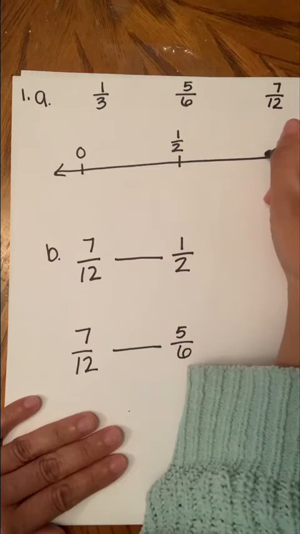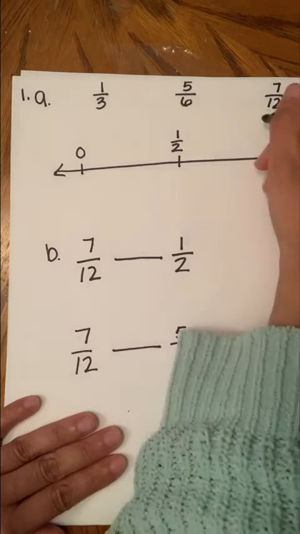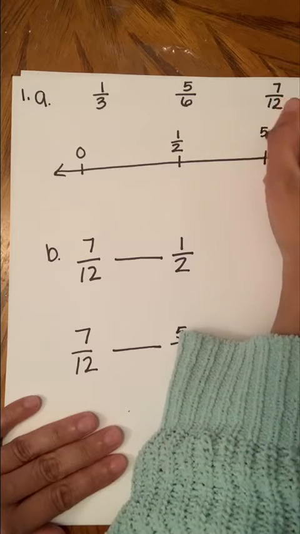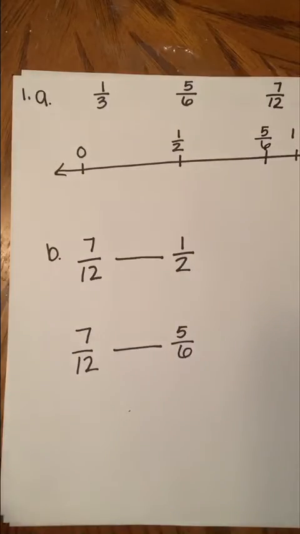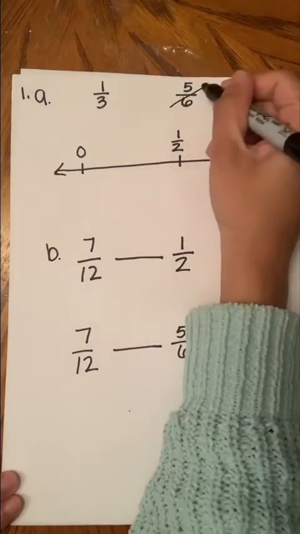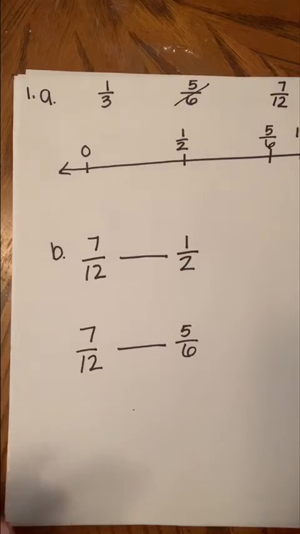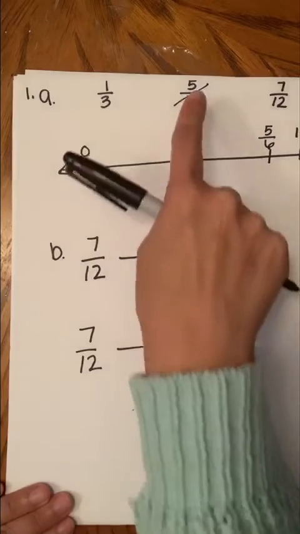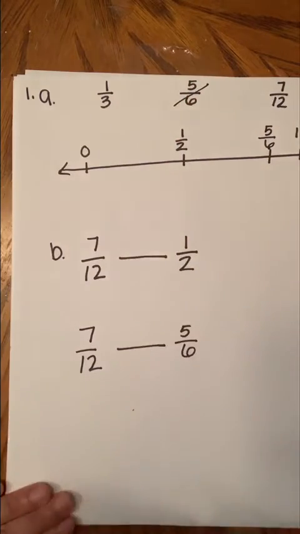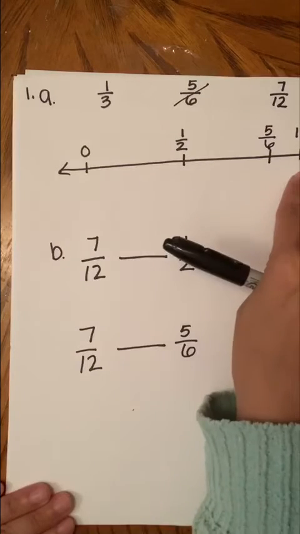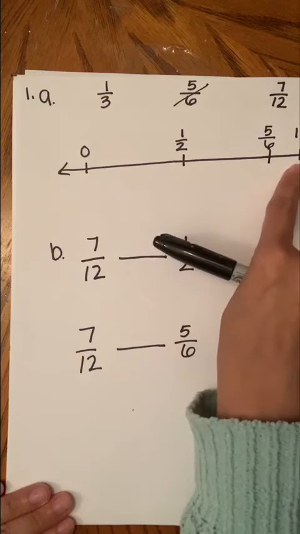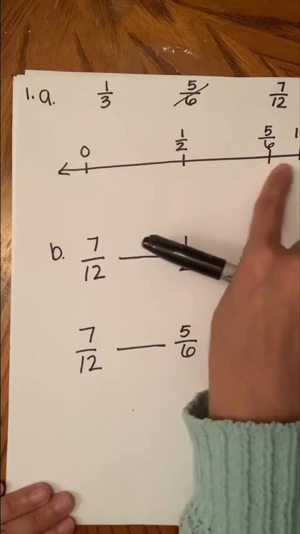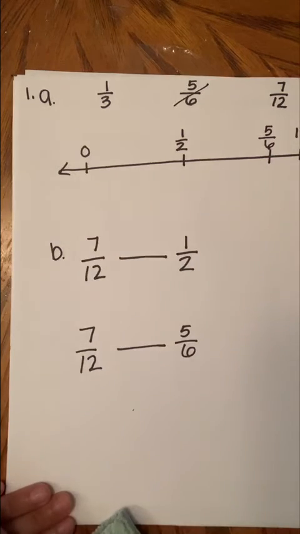So I'm going to go ahead and write that there. 5/6. I can go ahead and cross this out because I already used this one. Do you see that, boys and girls? 5/6 is almost 6/6. It's almost 1. It's not 1, right? But it's almost 1. So I'll put it a little close to 1. Because remember, it doesn't have to be perfect, right? We're just estimating.